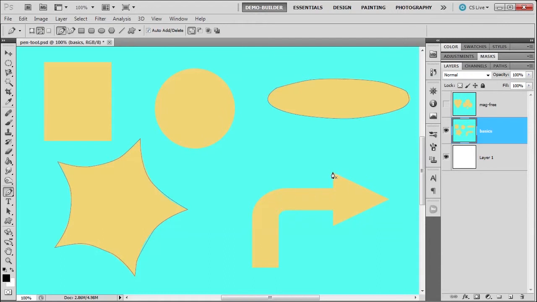Alright, and then our final shape is this arrow. So this is going to be pretty easy, right? So we just click, click, click, because these are straight segments. Alright, I'm going to click before this curvature here. I'm going to go a little bit before it so that way I can get the curve, a nice bend. There we go. And if you press the shift key, that will constrain it there. Alright, let's see how well I did on that.